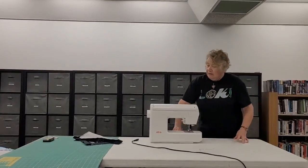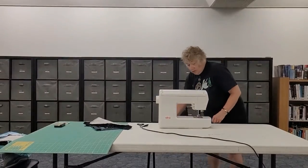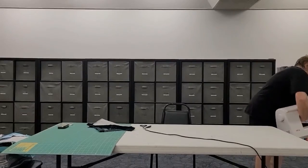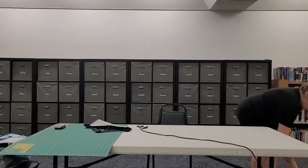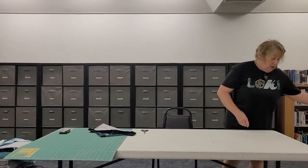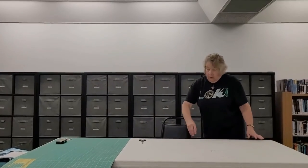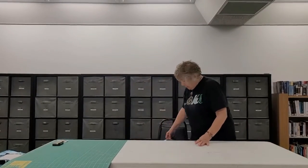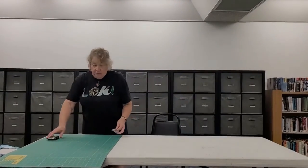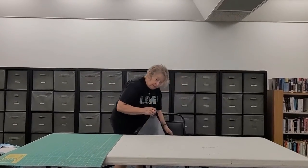And in the end, I will show you how to pin a quilt together if you're going to tie it or if you're going to machine quilt it. I will advise you that if you're going to machine quilt a very large quilt yourself, it is difficult because you can't get all that quilt under your headboard very easily. However, tying a quilt is fine. And there are people who will machine quilt a quilt for you for a price.